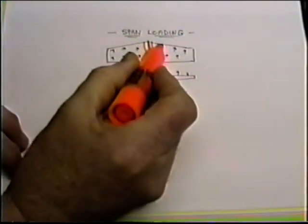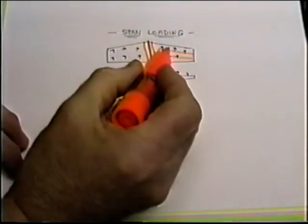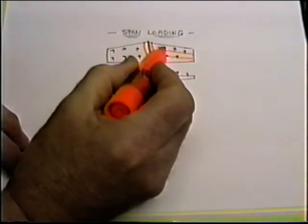The third worst scenario is where you have the sheeting on a D-tube or any built-up wing, right here is the stress riser, where that sheeting ends.